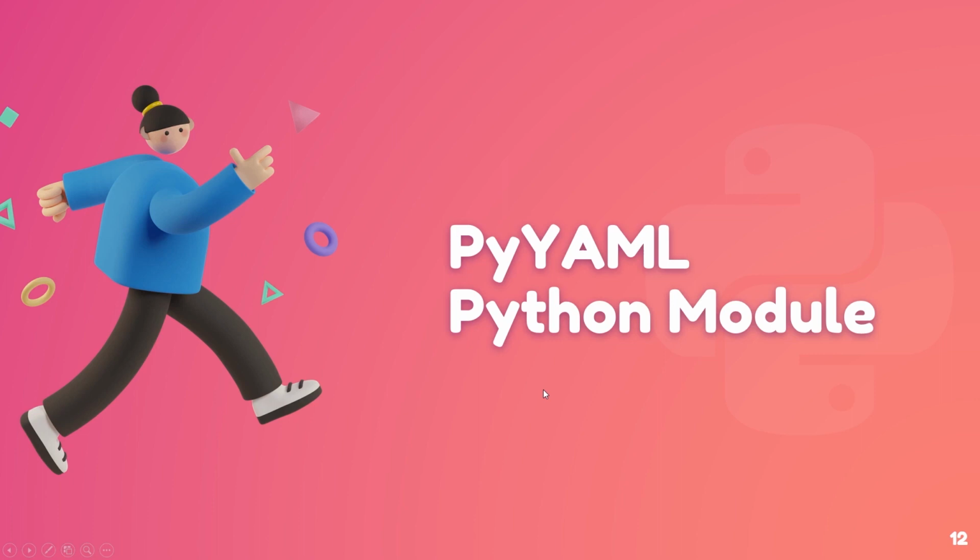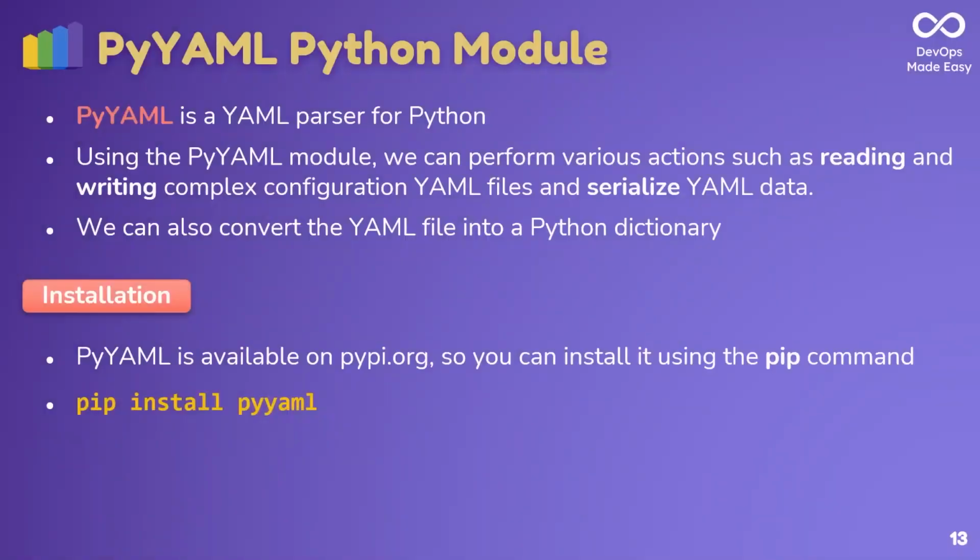Then we'll see what the PyYAML module is for reading YAML files in Python. Before going to the different data types and how to understand them, we'll practice all these data types in Python. PyYAML is one such module available for Python for reading YAML files. PyYAML is a YAML parser for Python.